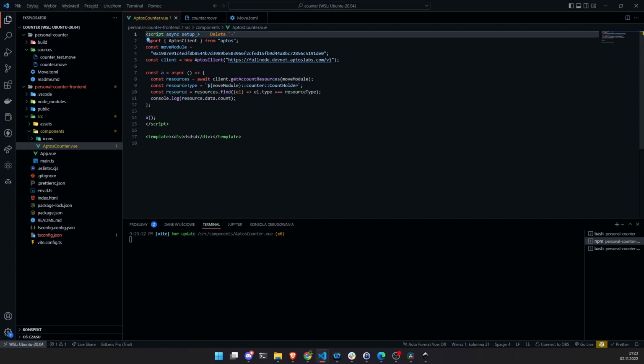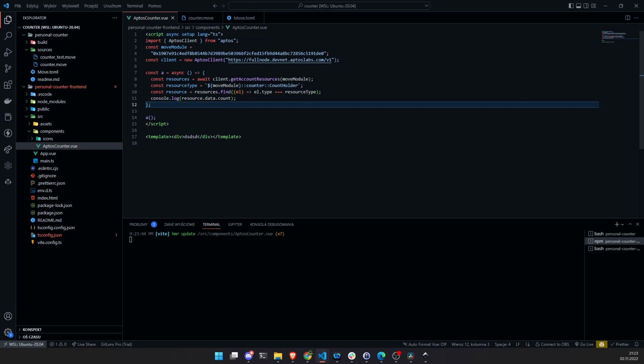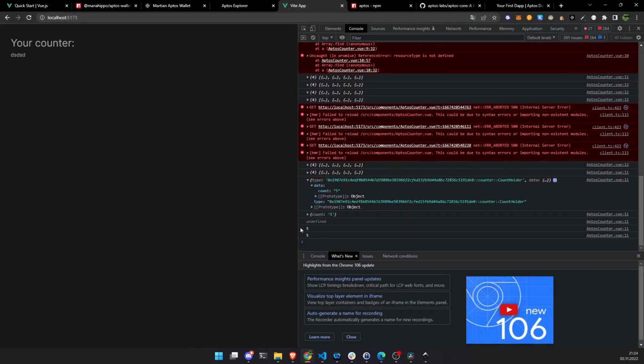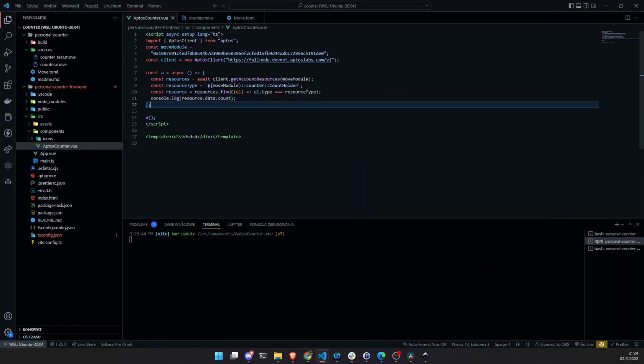Oh, sorry, because we did not add support for the TypeScript language. I forgot to add the TypeScript language support. So let's put it as lang. Yes. Now we should have TypeScript support. Oh, forget it, there's no TypeScript support because I don't have a linter bound to this. So forget it. It should work for now and it should console log our account. As you may see, it console logs our account. So it worked.